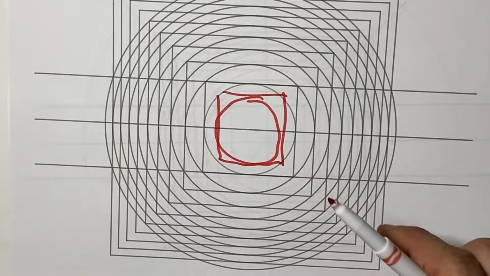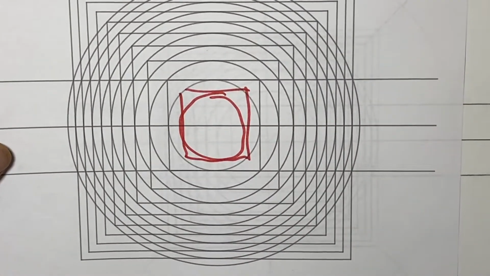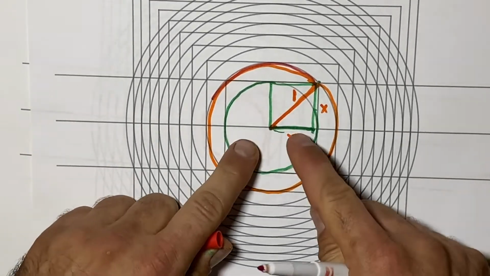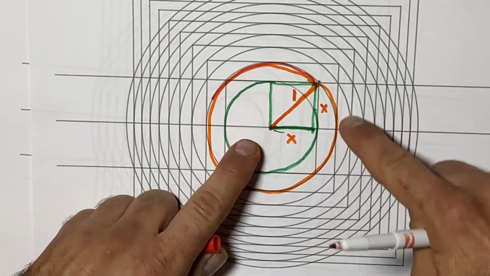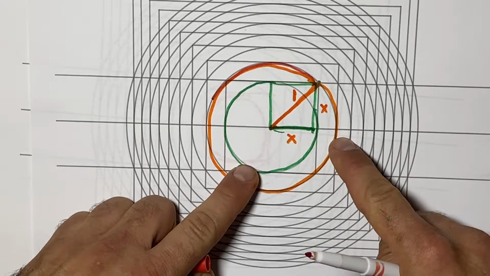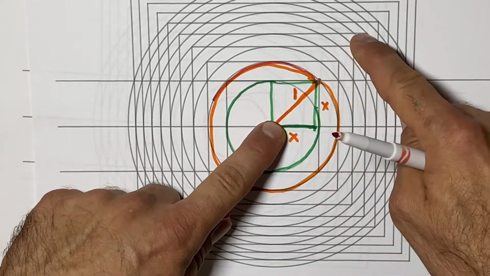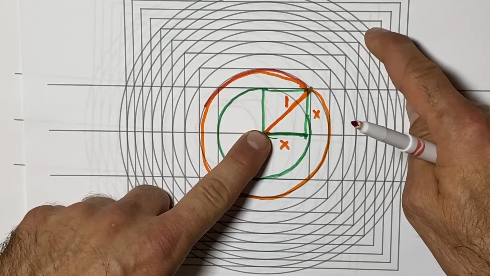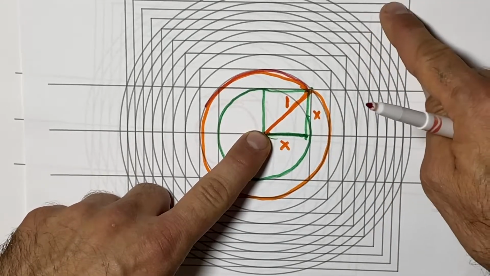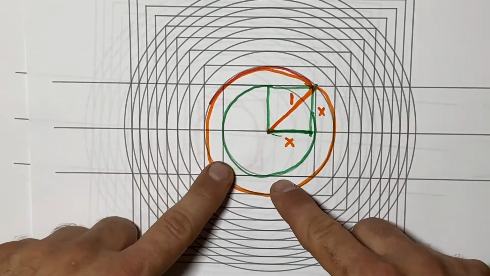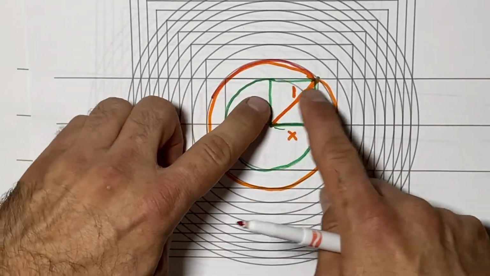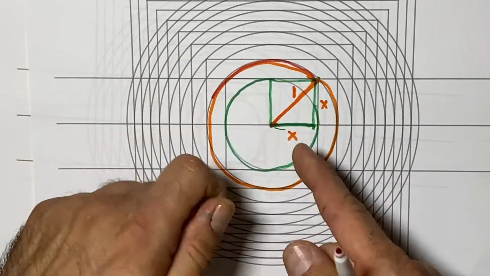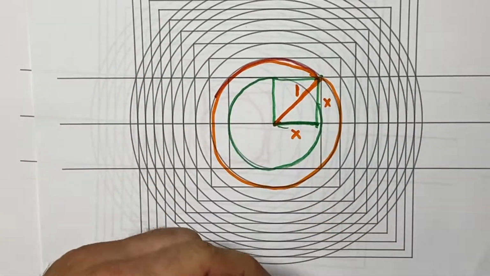For example, let's say we had this orange one as 1. So really we can represent any one of these as 1. So if this is 1, then the one above it is radical 2, and then radical 3, radical 4, and so on. But let's say this is 1, and we want to find, well, what would the radius be of this inner circle then? We want to go inward, and we don't know it, so we'll call it x.